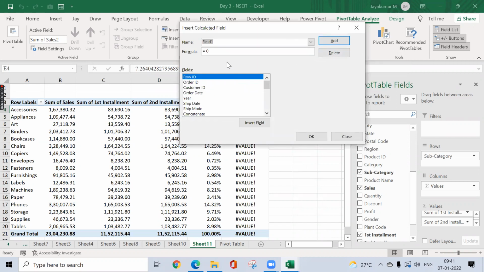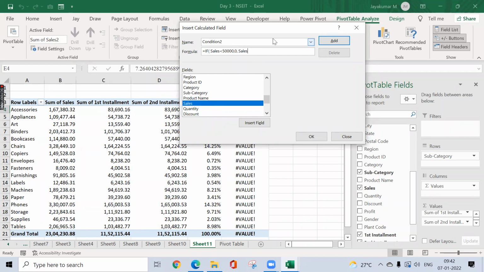See, the field will be condition 2. What I can do here, again the same if condition: if my sales field is less than 50,000, then I want to put that as 0, or else I want to bring the sales field here directly.